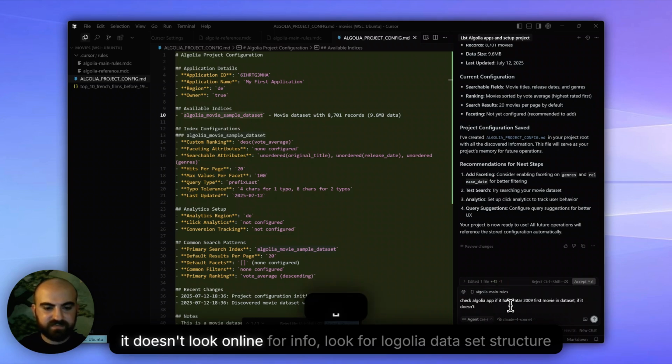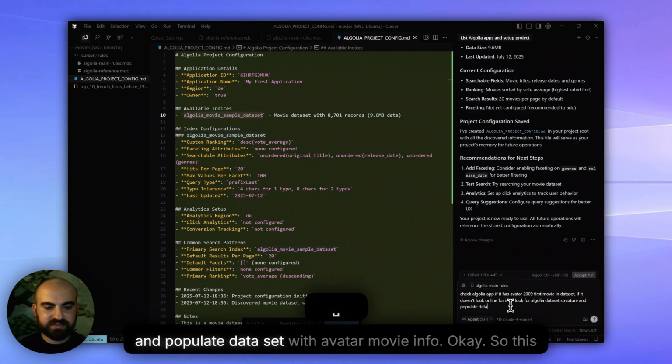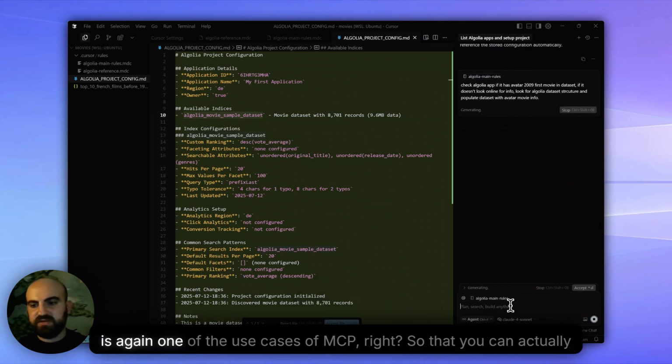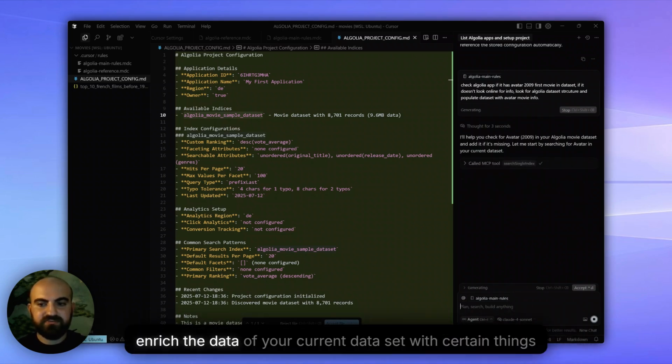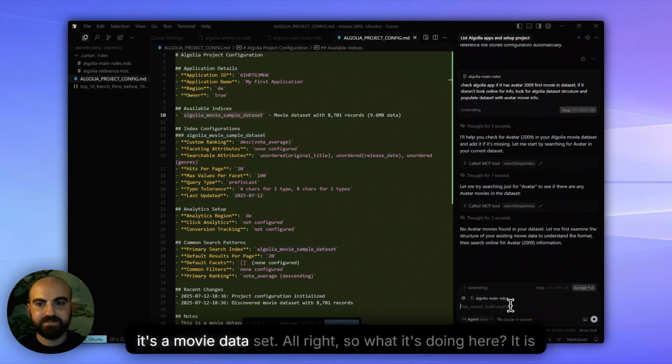If it doesn't, look online for info, look for the Algolia dataset structure, and populate the dataset with Avatar movie info. This is again one of the use cases of MCP, so that you can enrich your current dataset with certain things you want. In this case, we are enriching it with a movie, since it's a movie dataset.